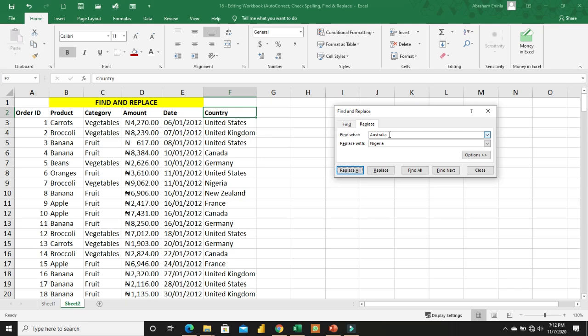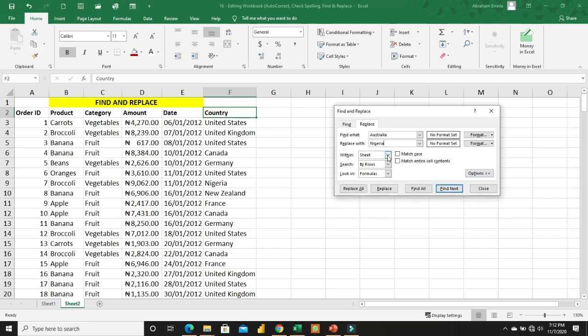So this tool is very useful in a situation where, within a worksheet, you find out that there's a particular way texts are being entered and you want to adjust them, and it seems there's no consistency in your data and you want to bring them together. So you can choose to find all instances of a particular data and then of course replace with the data that you want to put there.